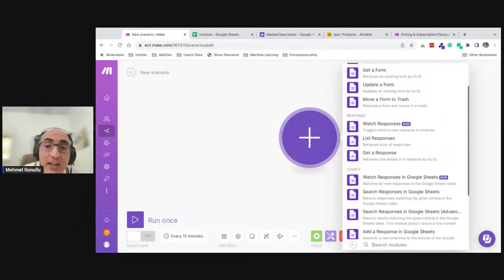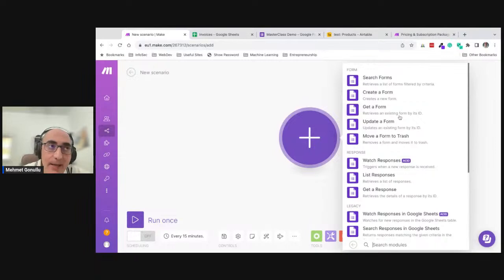And within each application, there are some, I would say, triggers, and then there are actions. So the trigger is, here you are telling Make what will trigger this action to happen. Some of the actions happen automatically, and usually they call them instant. So instant means as soon as a response is received, it triggers the action to happen. Some of them you can schedule. Now it depends on the scenario, or let's say the process you are trying to automate. You would need to choose the right one, but usually it's very straightforward.